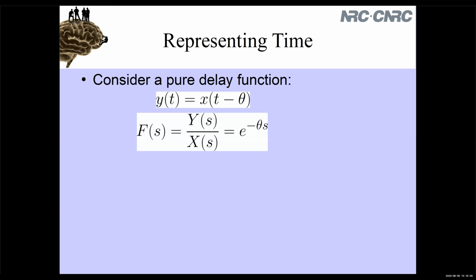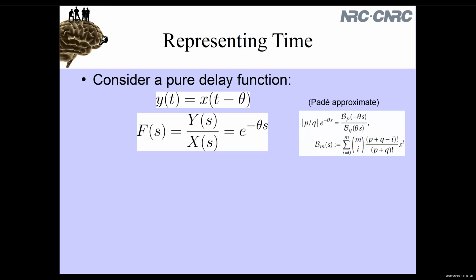One thing people might be familiar with is a Taylor series, where you can convert any function into a sequence of polynomials. There's something slightly fancier than that called the Padé approximant, where you're turning it into a ratio of polynomials. But it's just a generalization of the Taylor series. Why might you want to do that?